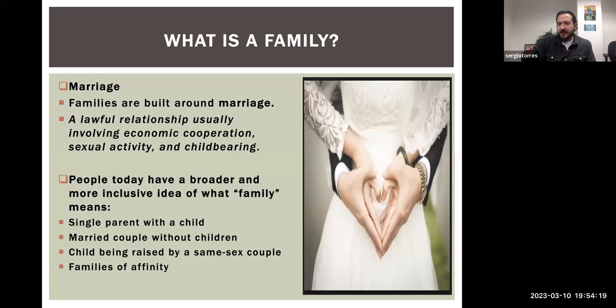So you could be a single parent with a child, or a married couple without children, like we discussed. You're still a family. A child being raised by a same-sex couple, a child being raised by grandparents or aunts or uncles, we can keep going. Still a family, still a family model.